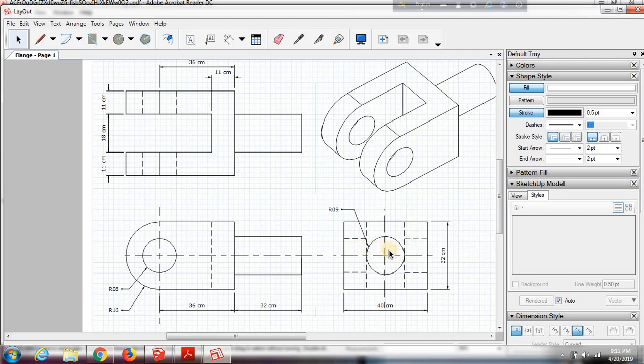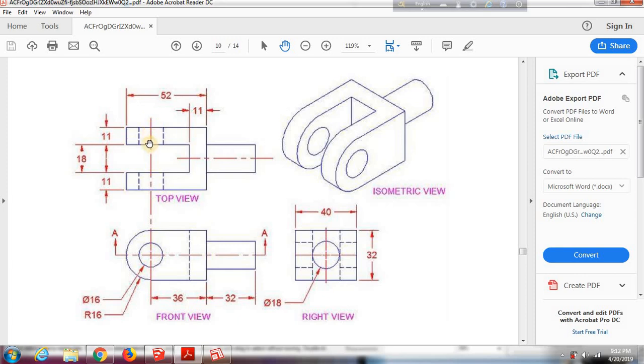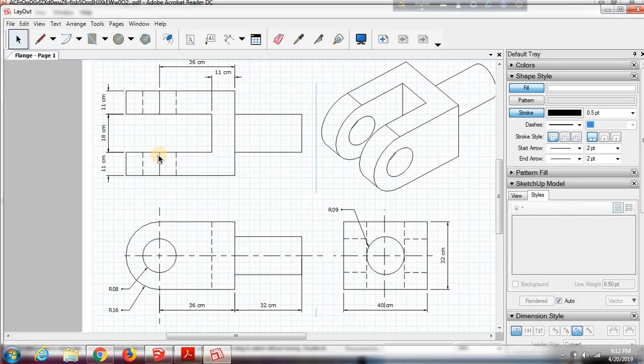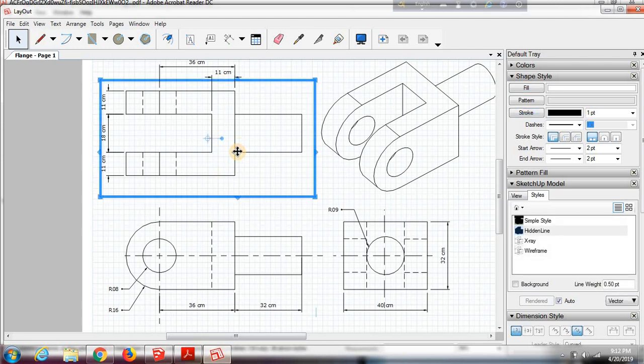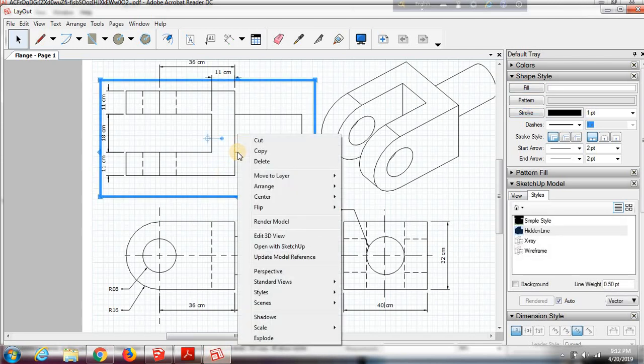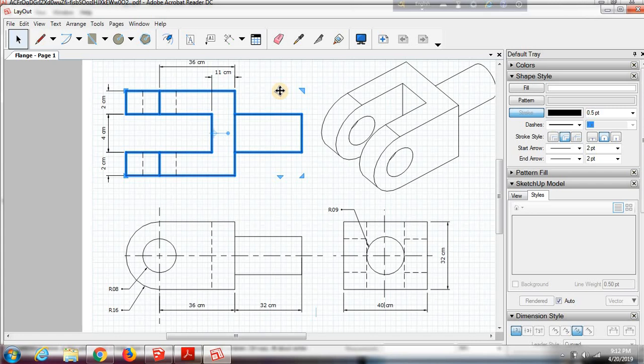So I have my center line, I have my dotted line, which is this one, I have these dotted lines, which are these two arms, and then the problem is I need to put one center line here. So if you look at this drawing, this center line goes through this. So the center line we have to put here, but you see there is already a line here from SketchUp because of this one. This is the line that is shown here. So if you want to draw a dotted line like this, then you have to do something. You have to right-click the mouse button on this one, and then you have to do explode. So click on explode, so this one gets exploded.